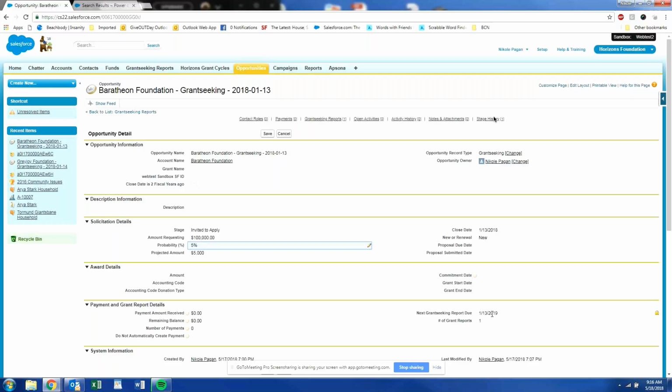I think there's one other thing. The NPSP allows you to link to a previous grant. Yeah, the next due is the next deliverable. Thank you. I think you can also link if you'd had a grant from this organization previously. Oh, that'd be interesting.